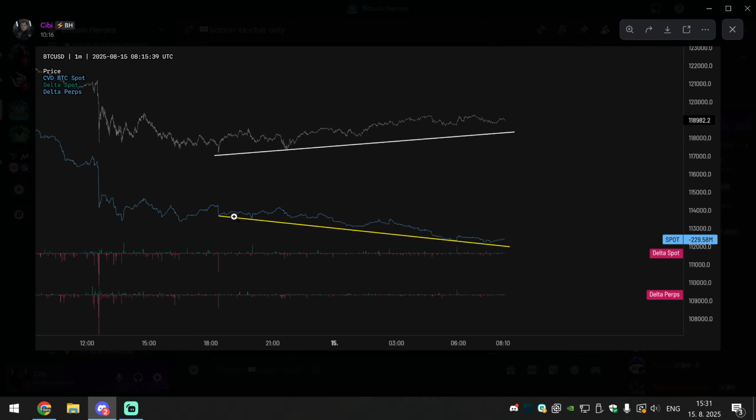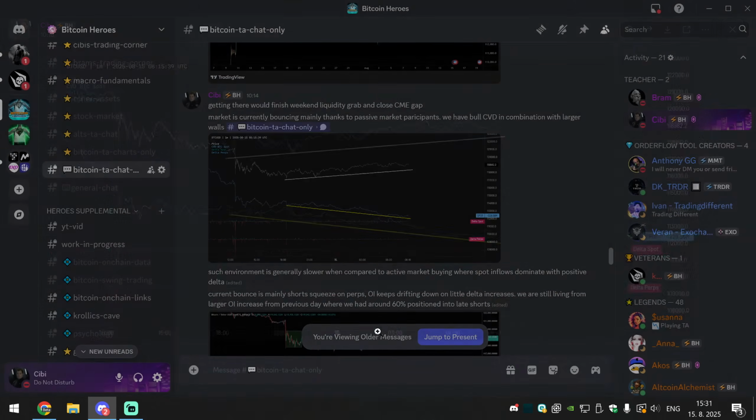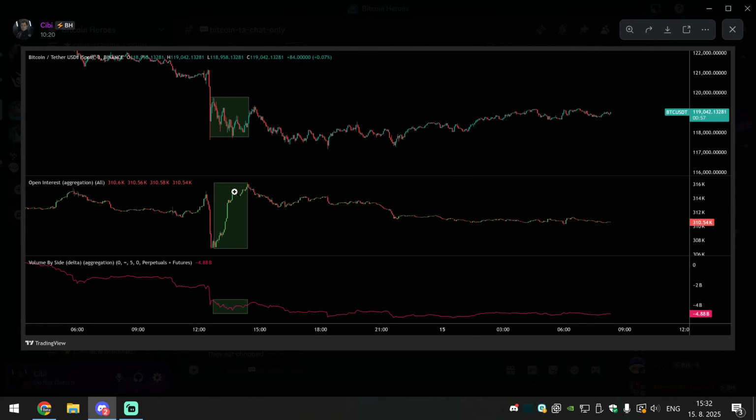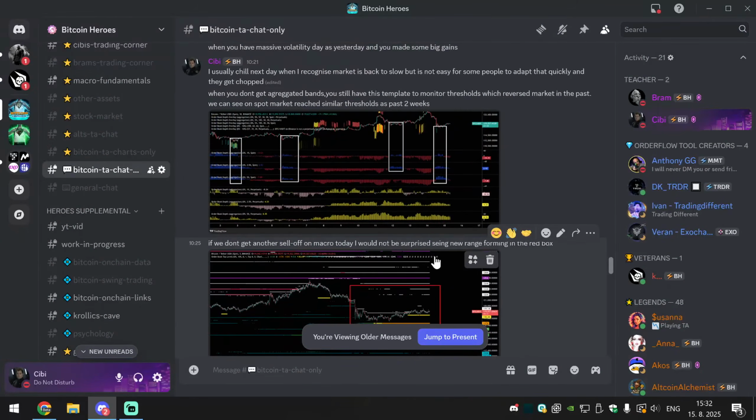When we see a bullish CVD, the market tends to be very slow because they just place lots of tiny limits and they are filling them, and everybody who tries to short into them is slowly getting trapped. Also today's bounce was mainly a short squeeze. We've had lots of shorts in this box, and we started to come back into the area, so they are closing, over 50% of open interest now closed. We also have some longs, so it's a mixture. 60% of shorts here. You can see that delta was clearly going down, but some late longs come later. So you see our market was just short squeezing these shorts.